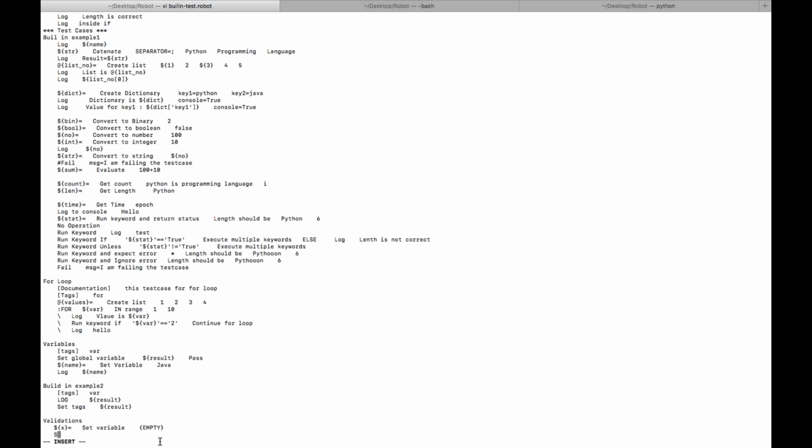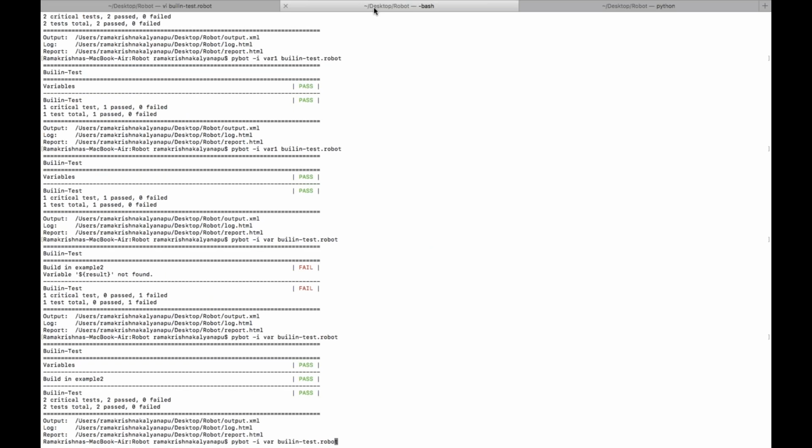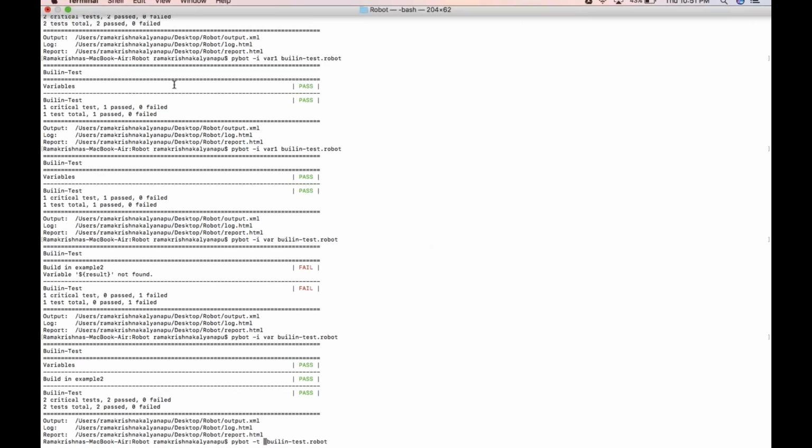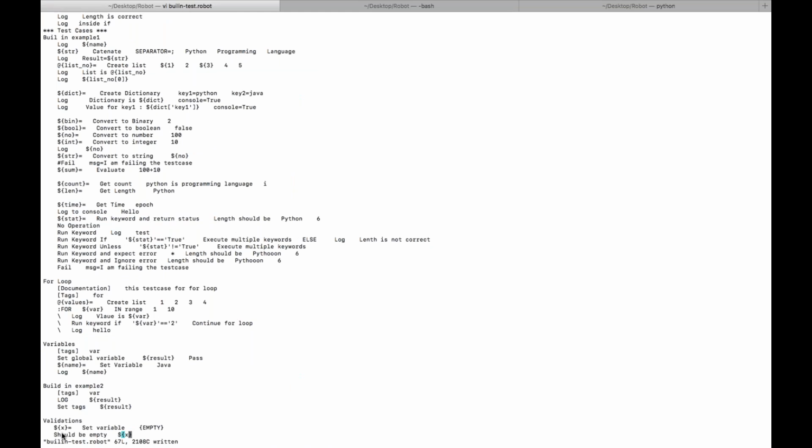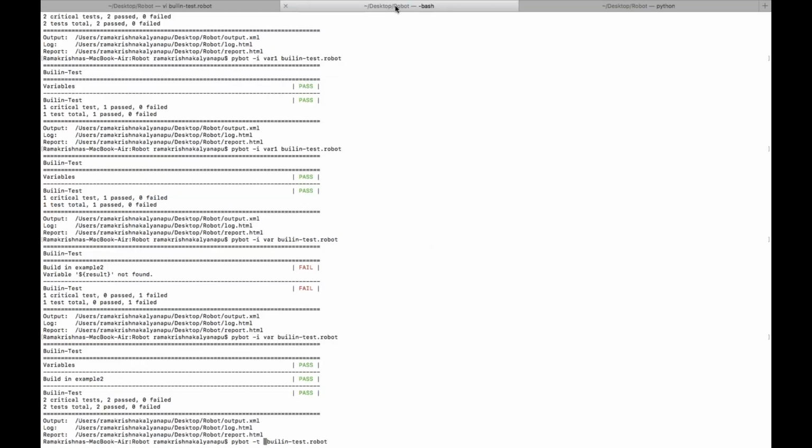So I'm validating Should Be Empty ${x}. If ${x} is empty, then this test case will pass. If it is not empty, it will fail. Here I want to execute only that validation test case. So instead of a tag, I'm giving validation, because here I didn't add a tag. So I'll give the validation test case name, or else you can give a regular expression.